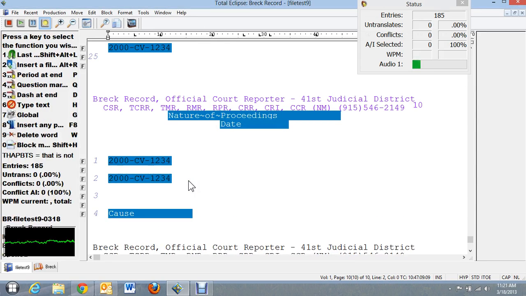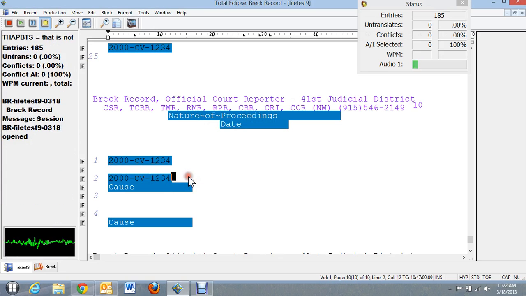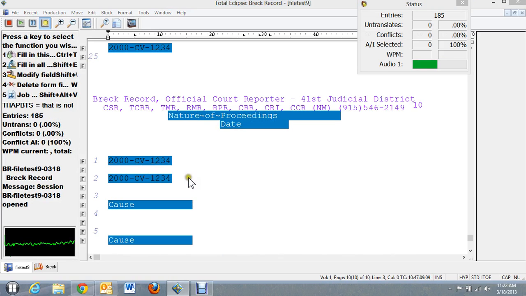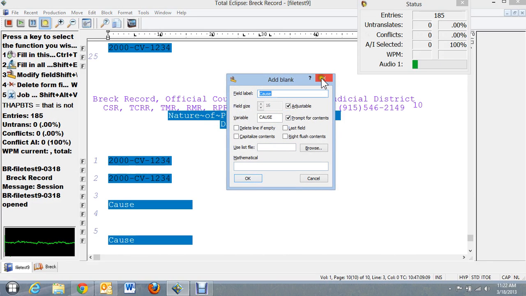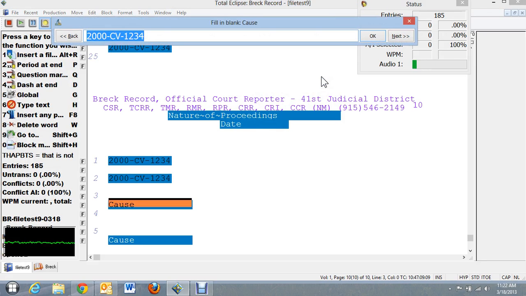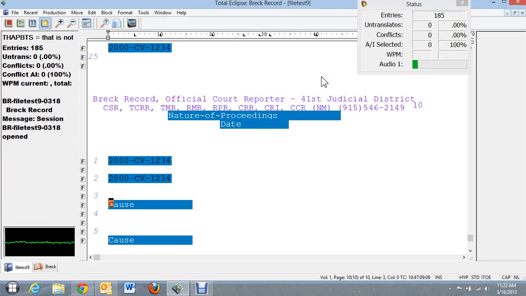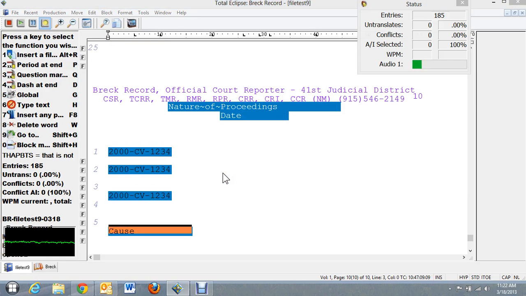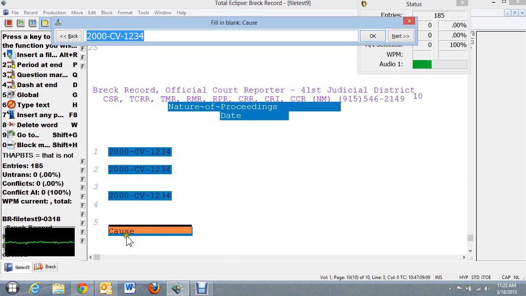Let's do a couple of blank lines and put that cause number there again. If I have it set up the way I think it is right now, it's going to prompt. So if I do a fill in the blank, it's going to prompt me for it. If I go there and I have set that field up correctly, I can go up to it and I can do boom boom. The second one still has a prompt on there because I want it to prompt. I didn't turn that switch off in there. So you can see the different things you can do with the fill in the blanks and how you can make it work for you on your front page.